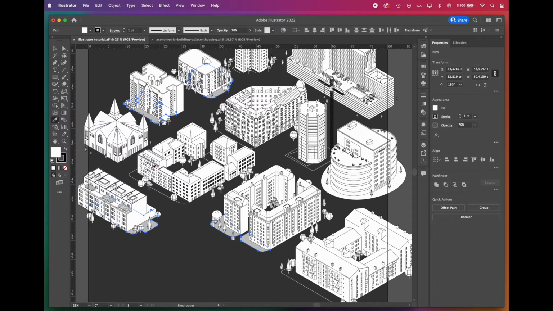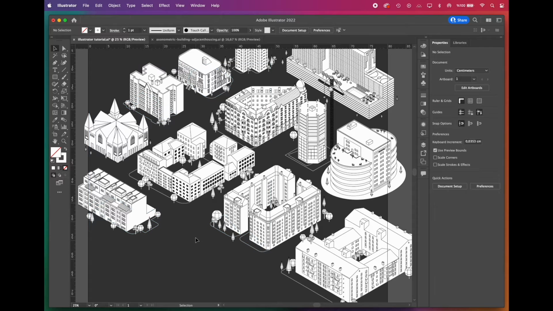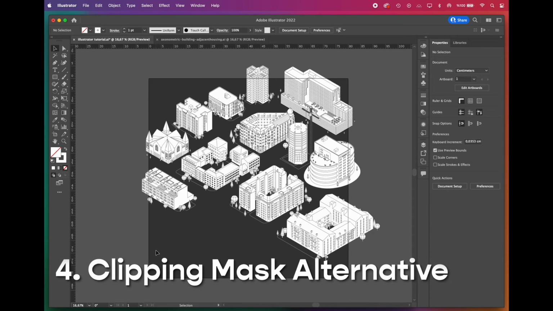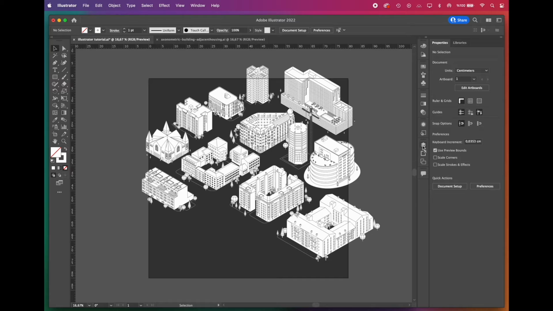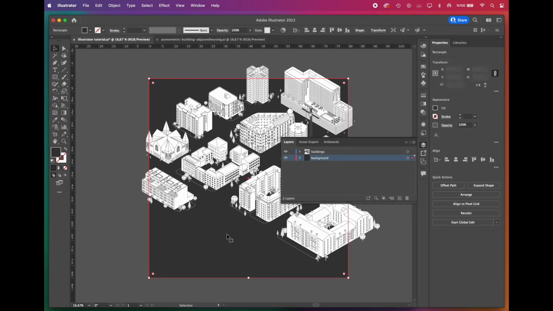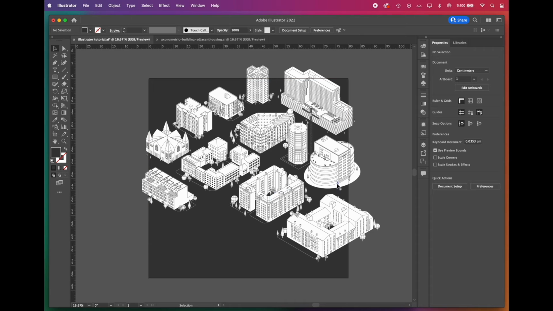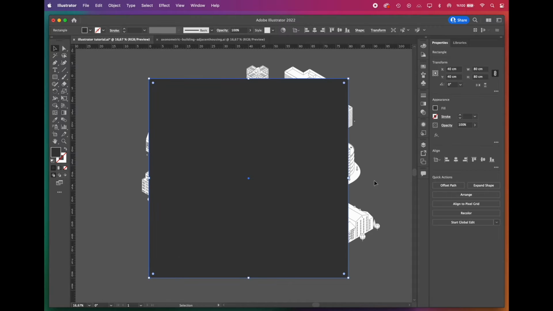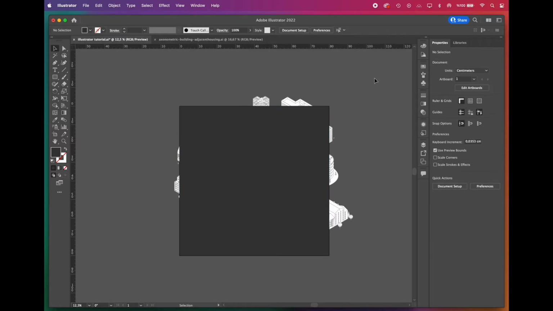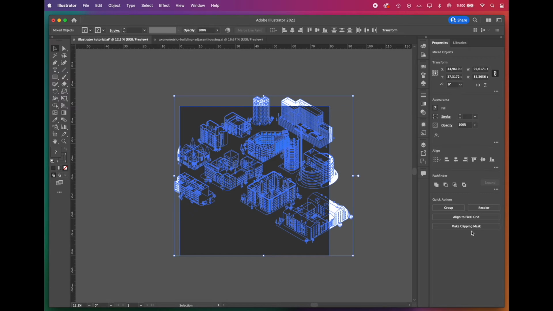You can use the eyedropper tool to apply properties of one vector to others. If you also get irritated with the parts that come out of your artboard, applying a clipping mask is a good option. To do that, copy, paste, and place the background on top of your artboard. Then select all and click Make Clipping Mask.